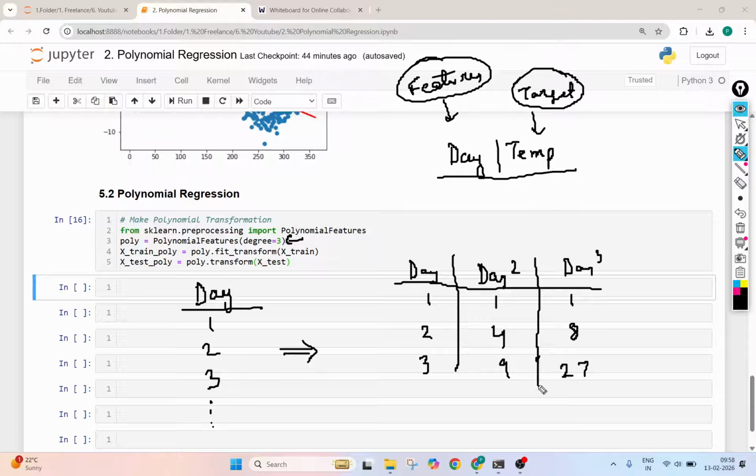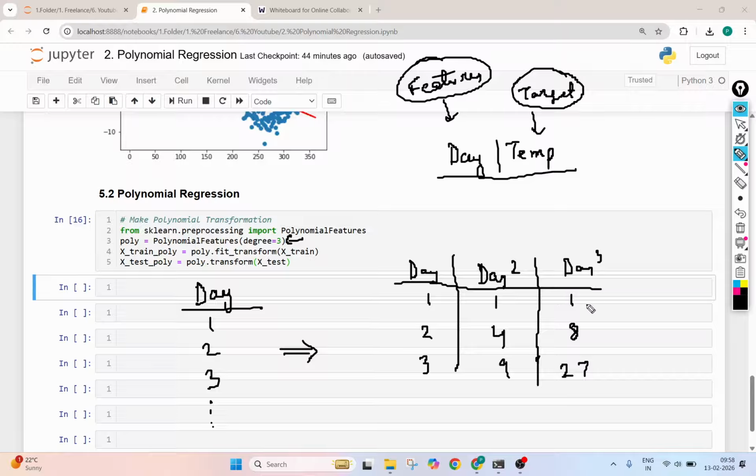Now this is what we have, right? So simply by saying PolynomialFeatures degree equals 3 and then transforming the xtrain and xtest data, where poly is nothing but an object of the class PolynomialFeatures, it is transforming all the values of day to day square and day cube.